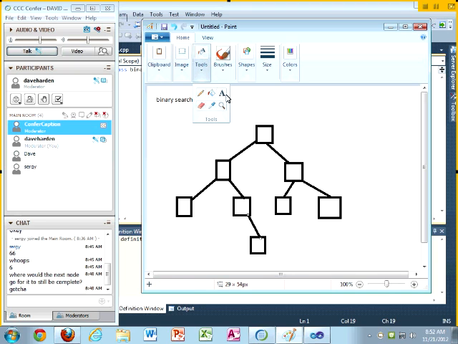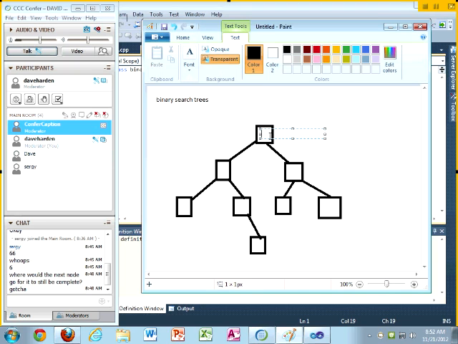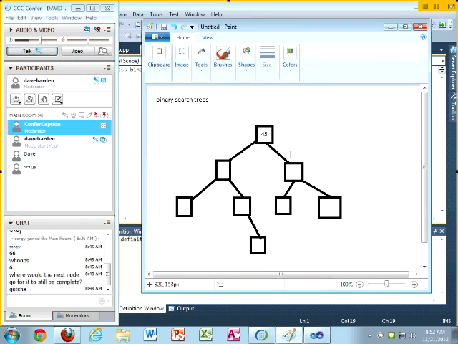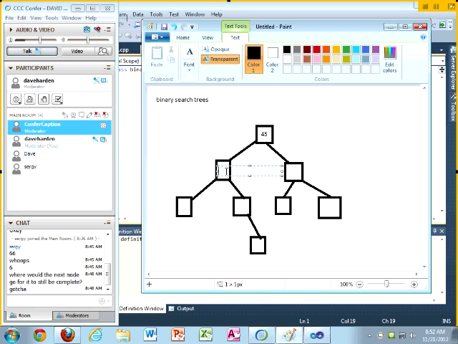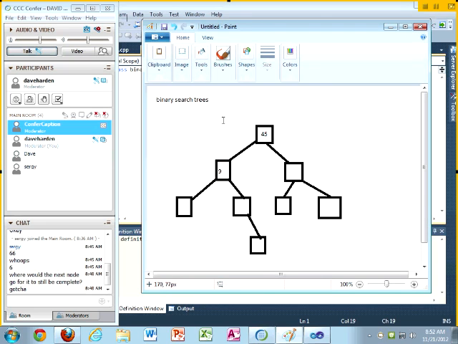Okay, and let's say we've got a 45 here, and let's say that I'm going to tell you that the number 9 also occurs in this tree. Can you tell me what you can tell me about where it's going to go? One of these nodes over here on the left side, right? So for kicks, I'll put it here. If I put it there, everything over here has to be less than 9.